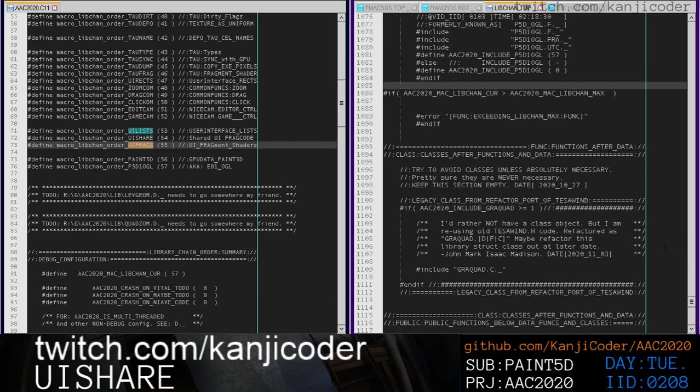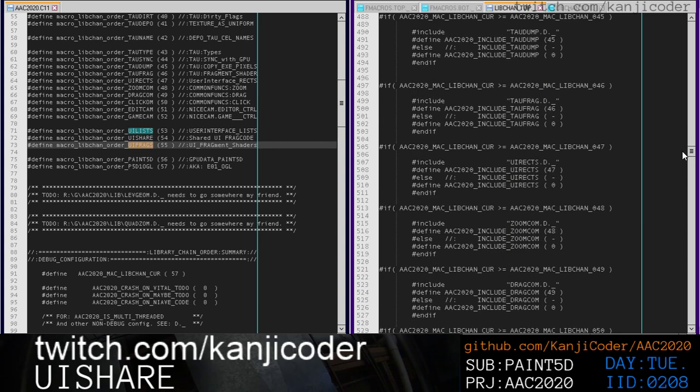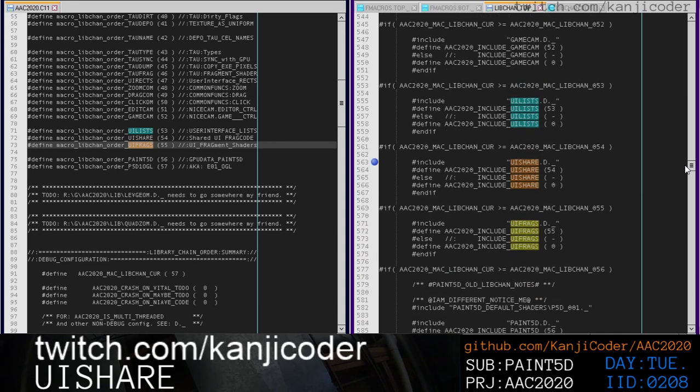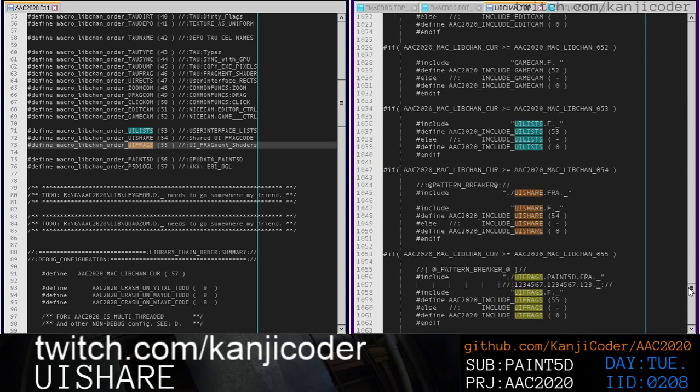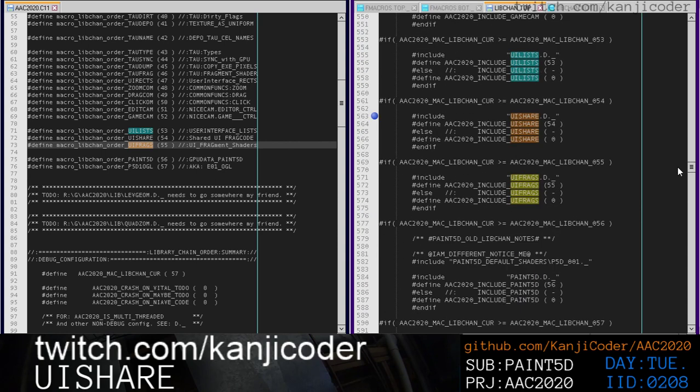Okay. So now, if we scroll back up, we should see the same cluster of three colors, right? 53, 54, and 55. And 53, 54, and 55. Okay. And the orange one has an extra little thing here within the function section, but not in the data section, right? Okay. Cool.